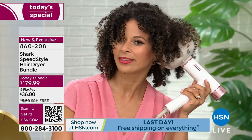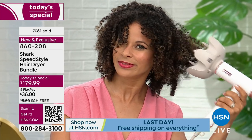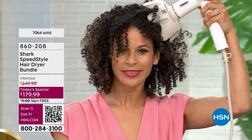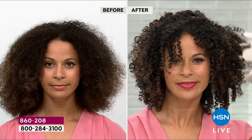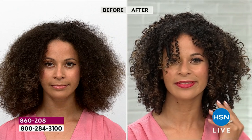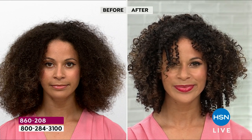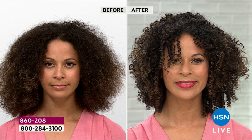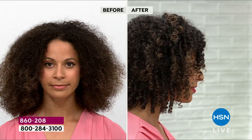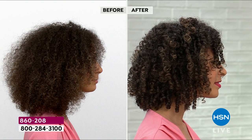Take a look here at Brandy. You can see her lifting it up to the scalp. She's getting all that extra volume. She's getting the curls defined, enhanced without frizz. She hasn't used one product in her hair. On the left there, that is her before, if she were to get out of the shower and have wet hair and then start to dry it with just a regular brush, that's what she gets. She's got the frizz. So you would never know it seeing her on the right side. And she can actually wear this style for 4 days because she can lock it in with that cool shot button and seal in the hairstyle, the gorgeous individual ringlets.